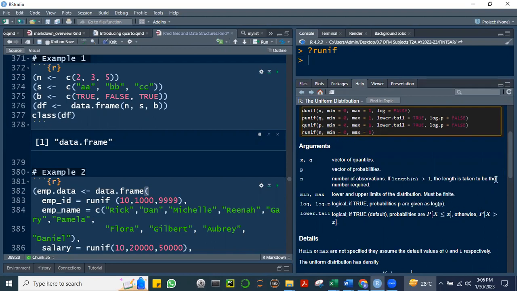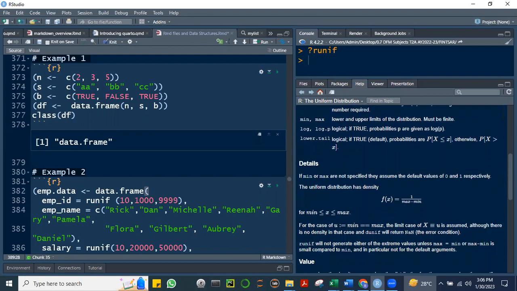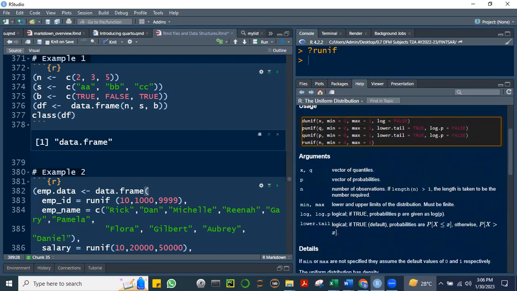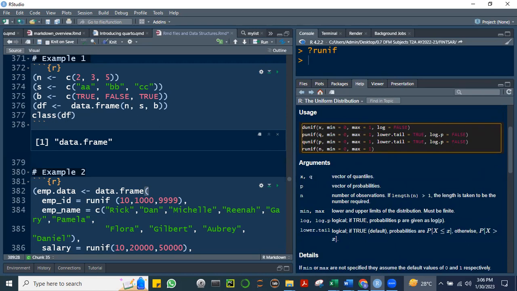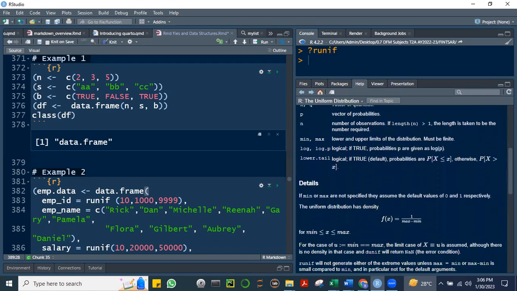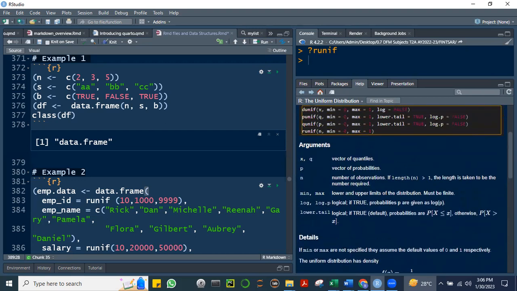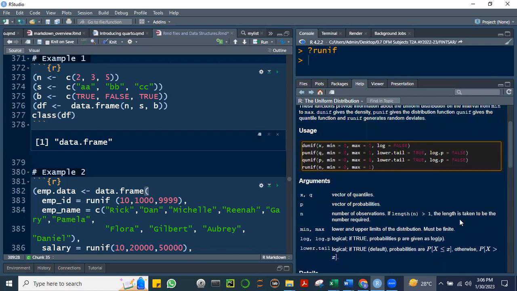So here we generate random numbers. And if we don't identify the minimum and maximum, it will default to min 0 and max 1. Now, what's the difference between rnorm and this one? rnorm generates normally distributed random numbers, while runif is not normally distributed. So we can run runif and not identify min equal to 0 and max equal to 1. We will still generate random numbers from 0 to 1 because that's the default, even if we don't identify the min and max.